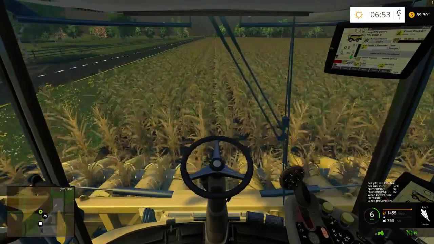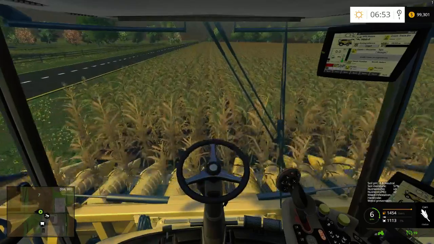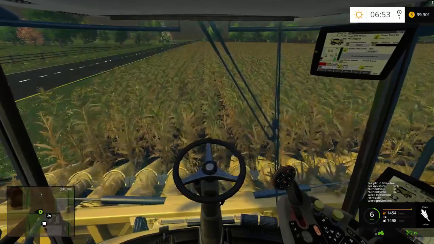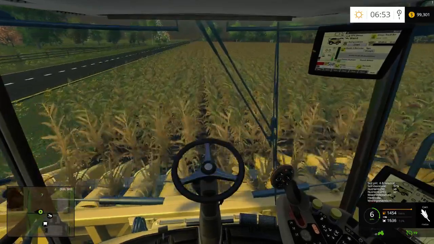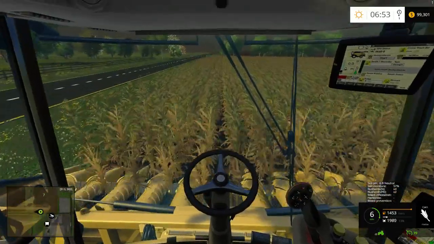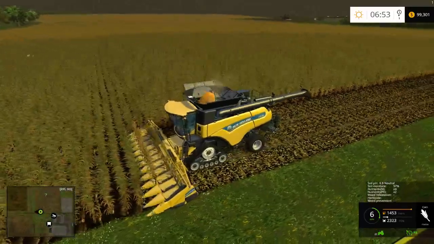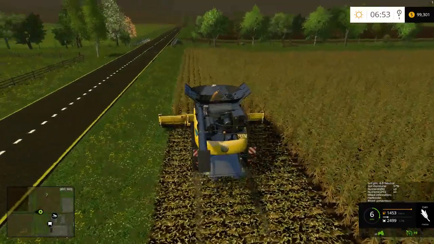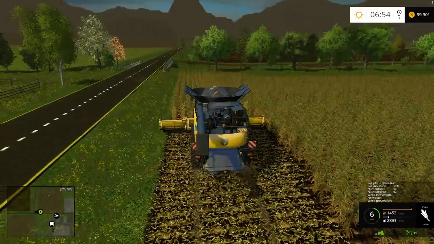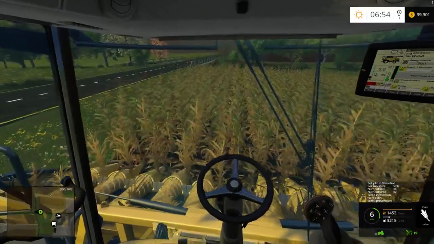Yeah, I can already tell this is going to be way faster, which is kind of nice. So yeah, like I said, the plan is basically to harvest this field up and then sell it off to pay off the loan and maybe buy some equipment, and then we will basically harvest field 11 after that.